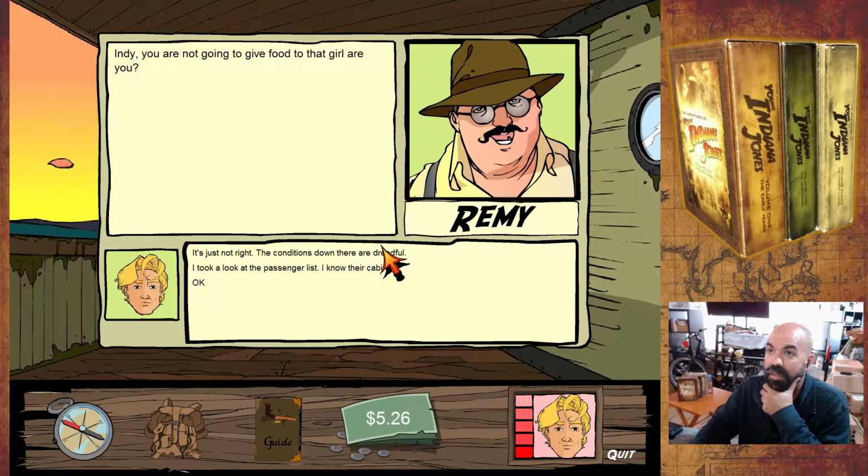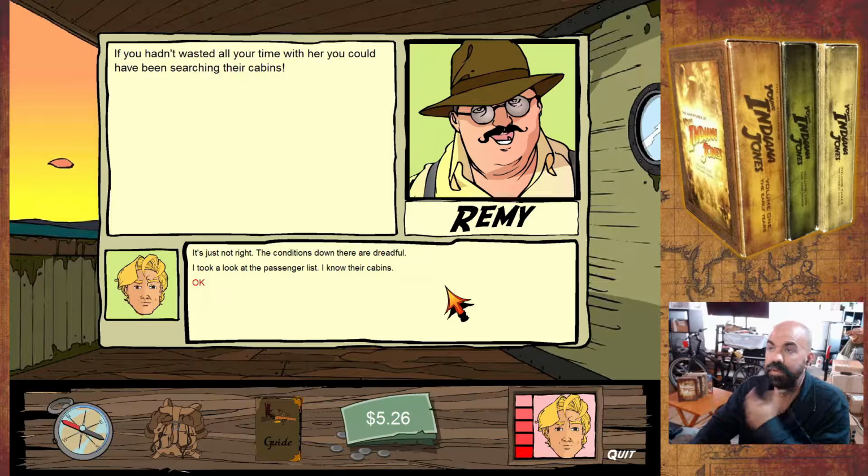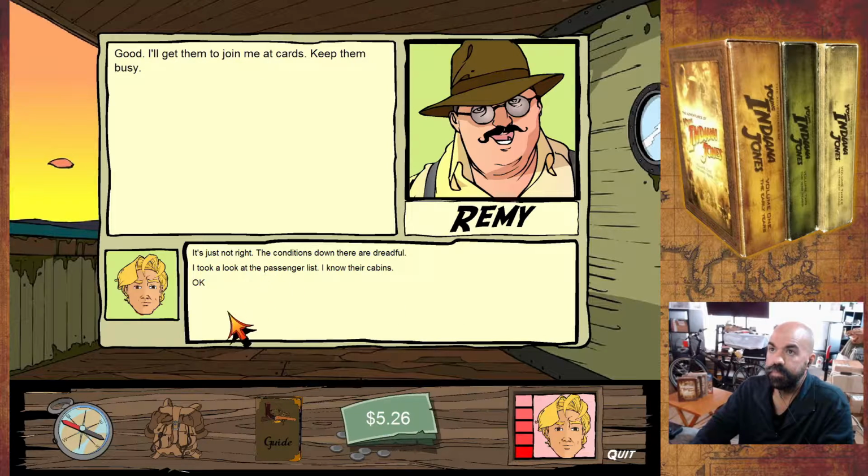Let's talk to Remy. Indy, you're not going to give food to that girl, are you? If you hadn't wasted all your time with her, you could have been searching their cabins. Good. I'll get them to join me at cards. Keep them busy.